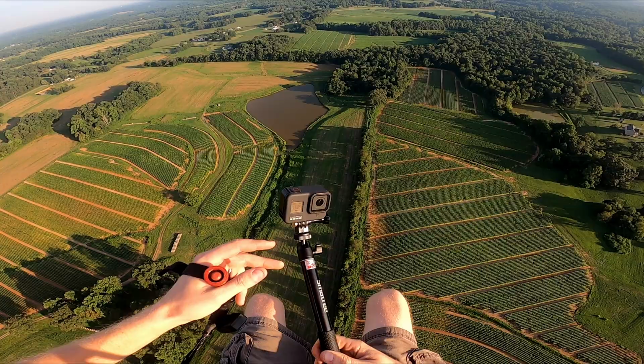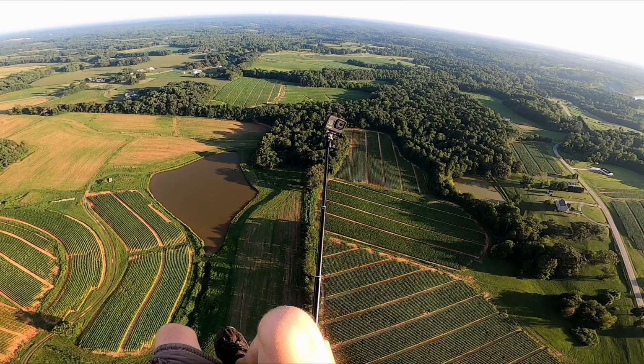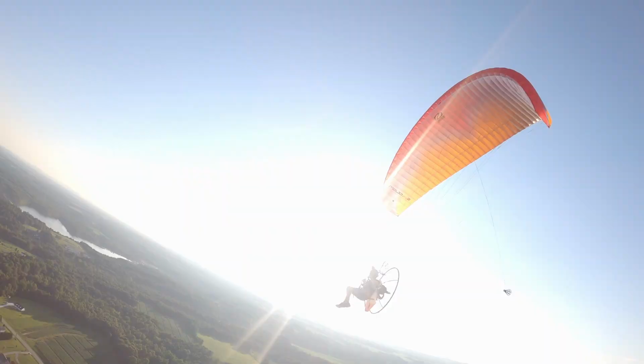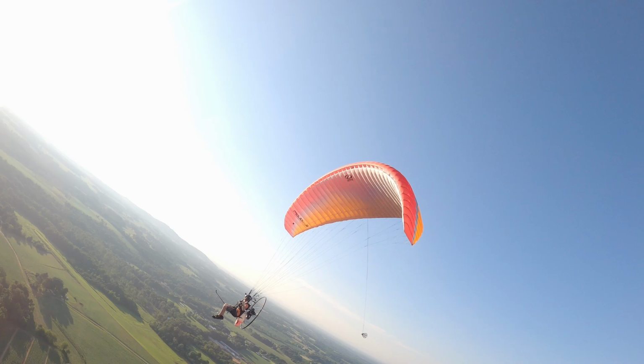Super important, so I don't need to worry about throttle. Unlocking the selfie stick here, extend it out, lock it back in, leave it on the tether, and I throw it under my leg. Ta-da! I am no Tucker Gott. I will not be doing any pinching of devices. Everything's got a strap, nothing's falling off.